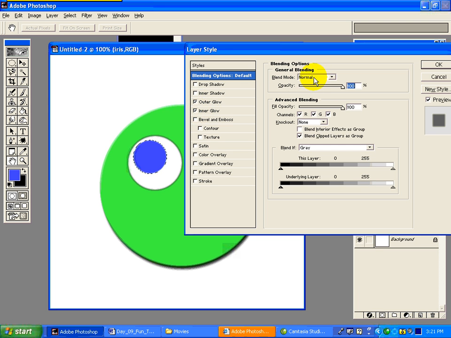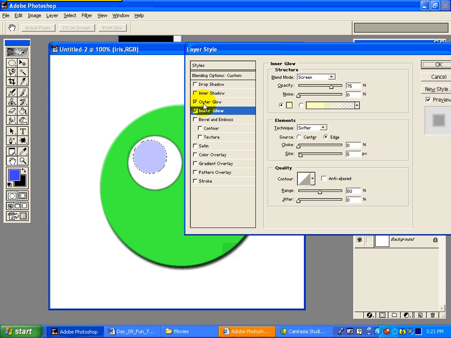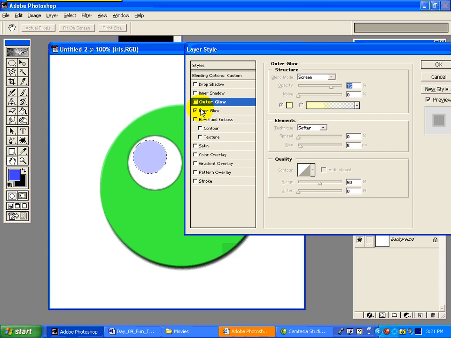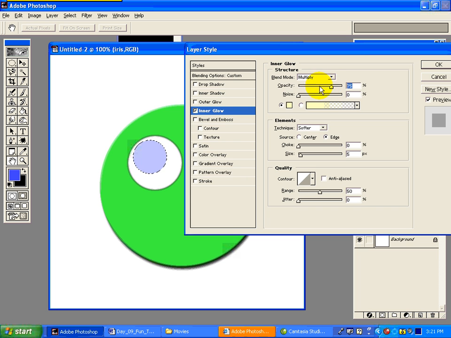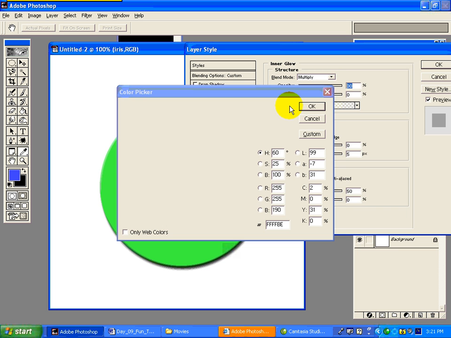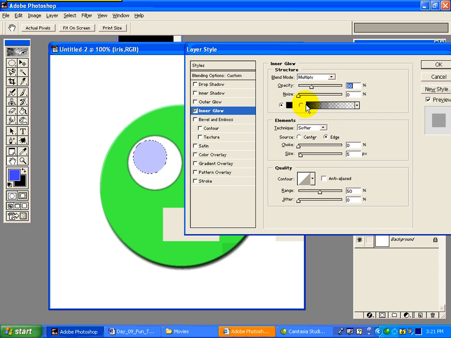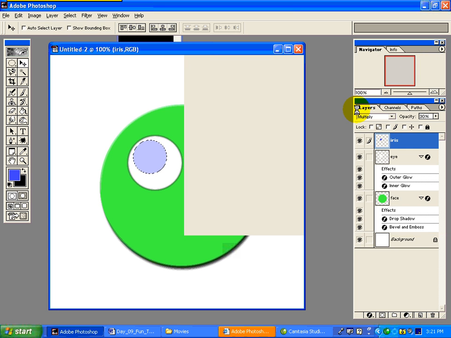And I want this to be blend mode multiply, 30. Inner glow, not outer glow. Inner glow. Multiply 30. Okay. And then, okay.